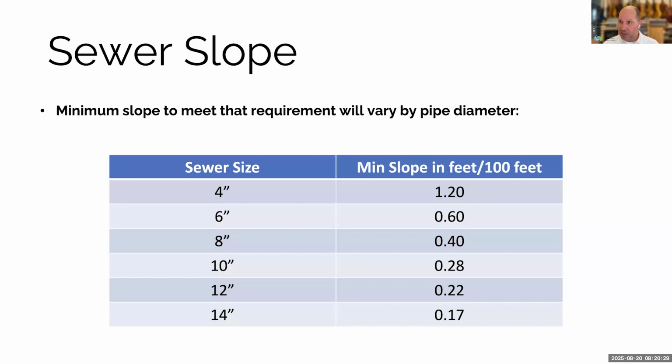Big pipe, you need some slope, but the slope is going to be lower than you need for a small diameter pipe. And if you have a chance to get into your basement or the crawl space under your house and look at the plumbing, house plumbing is set up the exact same way. If you look at a local plumbing code, the 1.5, 2, and 3-inch pipe requires more slope than the 4, 5, and 6-inch pipe that you might have in a house.